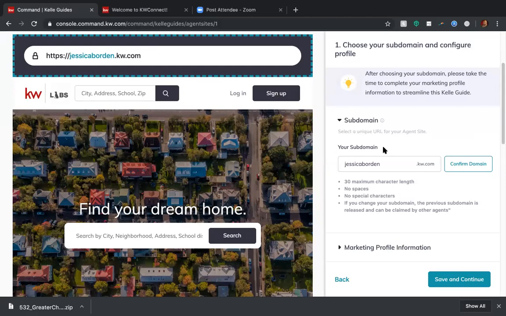So everybody that's here, is there anybody who has nothing right here in this box? That's good news. Is there anybody who's working on changing that right now so that they get something different? This isn't where you change. This is not where you would forward a domain that you already own. This is the subdomain that you will use to forward to whatever the website is that you want it to read when people type it in. So you have to select a subdomain. Can't go around that. So is there anybody that's still working on trying to figure out what they want?